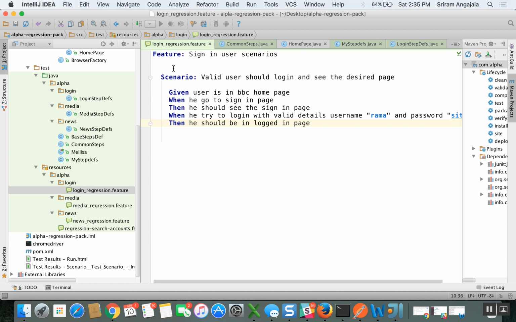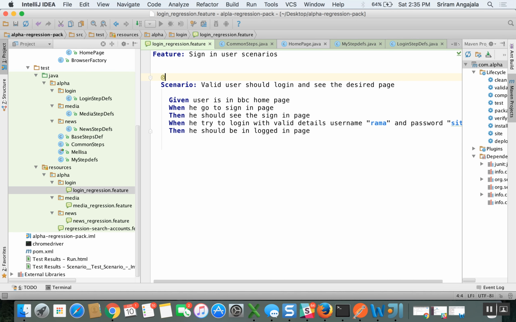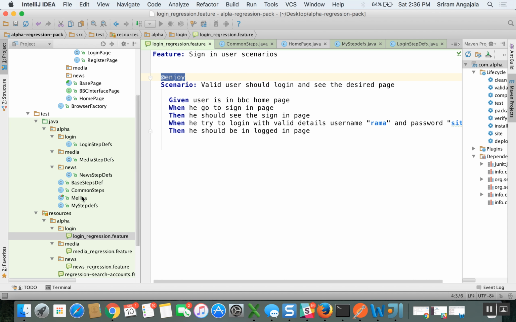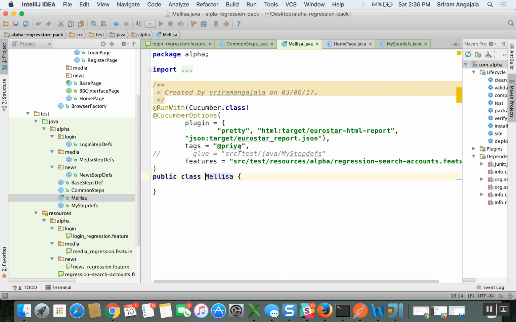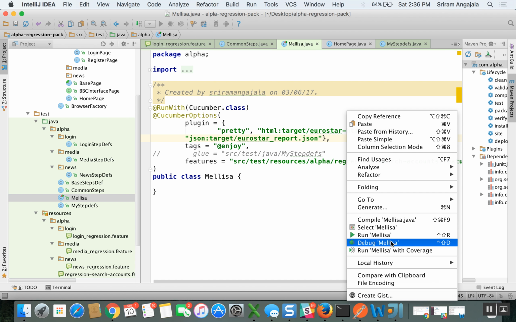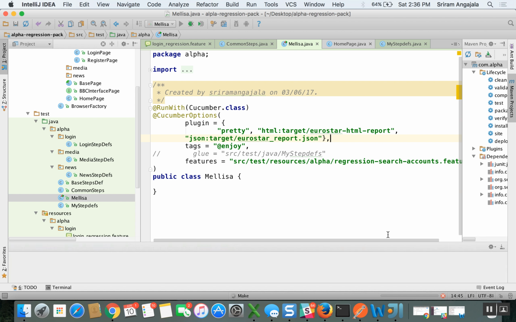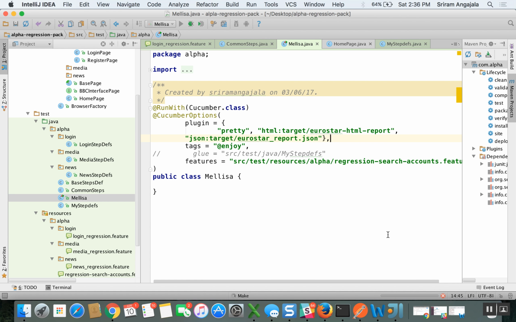Now go and run. Shall I go and run? You can stop us. See, framework creating is all about concept.